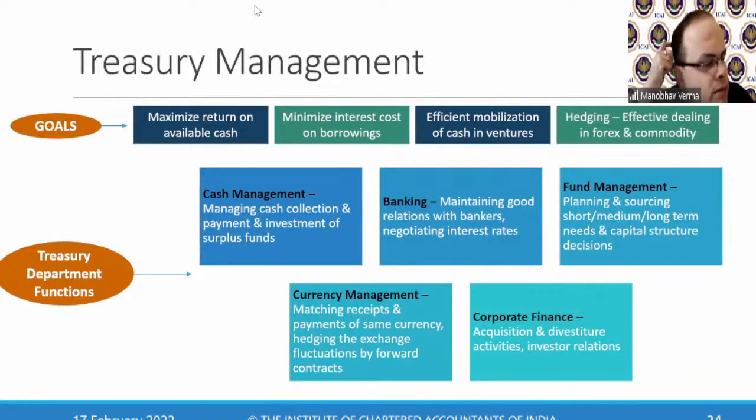Let's say there is a timing gap between a collection and the next payment, and you have some time lag. During that time when the funds are idle, can we invest them somewhere in a short-term deposit or a fixed deposit or a risk-free marketable security, so that we can liquidate them in 1 week and we get some return and get the maximum out of the idle funds. Those are the three basic objectives, isn't it? Yes. So I think Saurabh, Vasu, that's absolutely right.